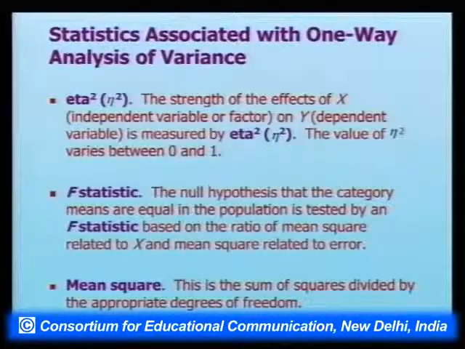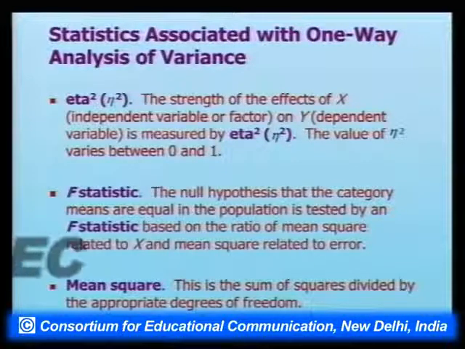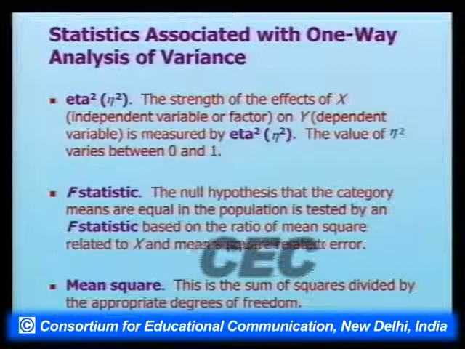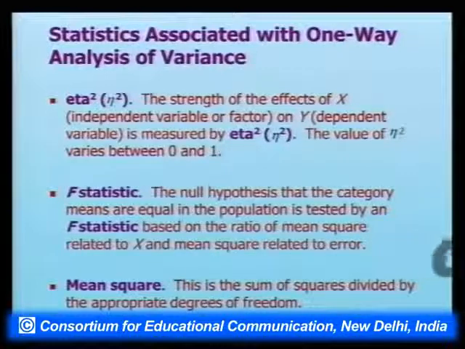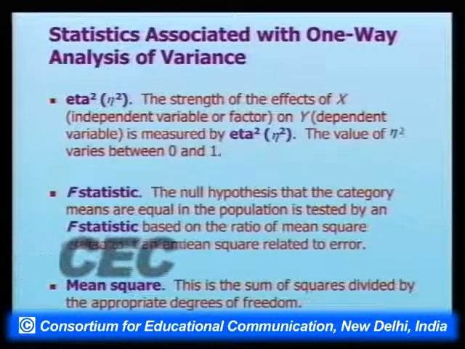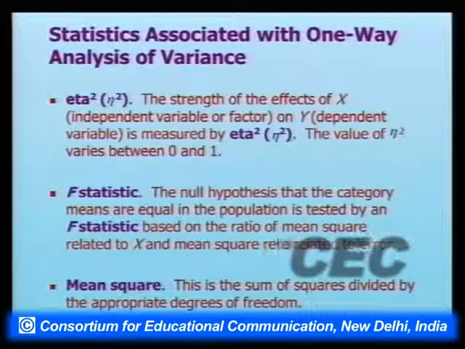Now we come to certain statistics associated with analysis of variance. The first statistic is eta square. Eta square tells the strength of the effect of independent variables on the dependent variable. Our hypothesis is that the independent variables do not affect the dependent variable, and if the eta square value is very high, which ranges between 0 to 1, 0 means there is no effect of independent variables on the dependent variable.